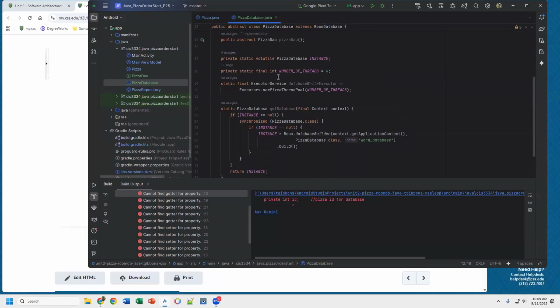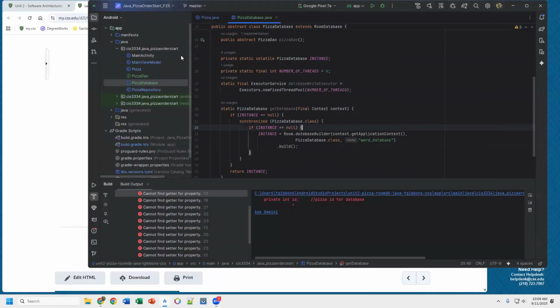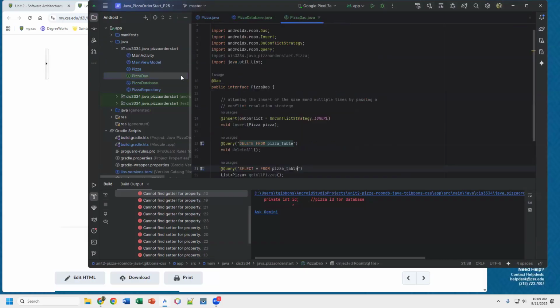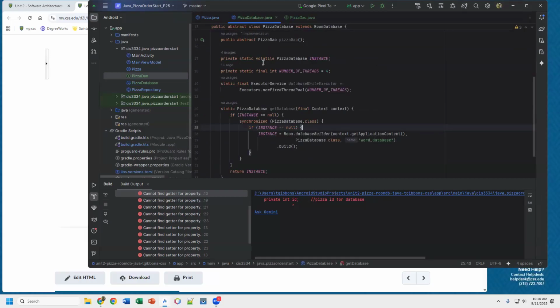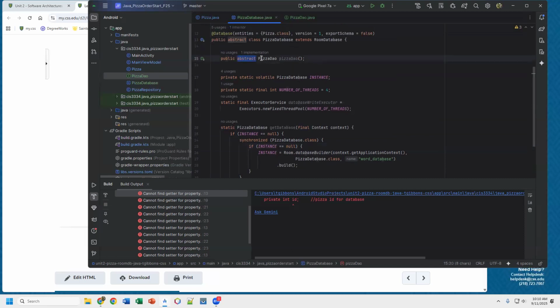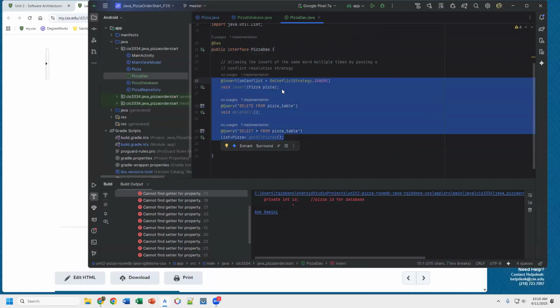So again, we just create this database object. The interface to that is this DAO object, data access object. We create that, and it is actually an interface and not a class. Then the underlying Room library creates a class from it. In fact, in our database, you'll see it doing that. We declare an abstract DAO object from that interface. And this is the only place we really start seeing SQL.